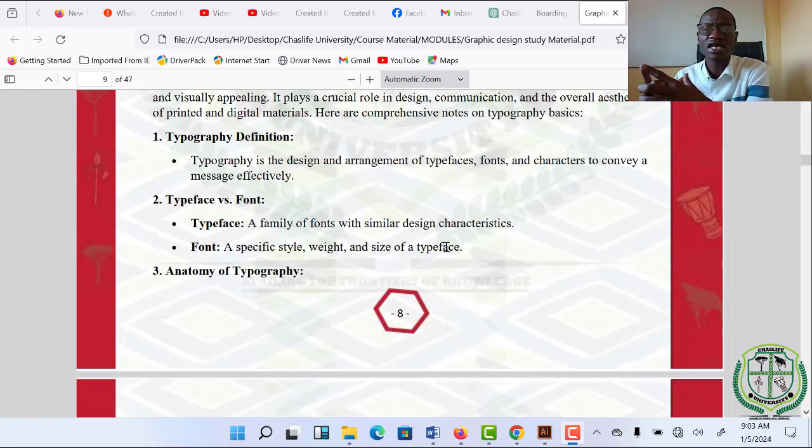So you as a graphic designer must understand the best way to communicate effectively to somebody. You can't be communicating with a foreigner, for example, in Zambia, someone coming from the UK, and you say Mulibwanji, Mulishani, Mulibuti. They will not understand. Even if you share a happy message, they will not see it because they don't understand your language. Therefore, as a graphic designer, you need to use fonts and typeface in order to reach out to the people.